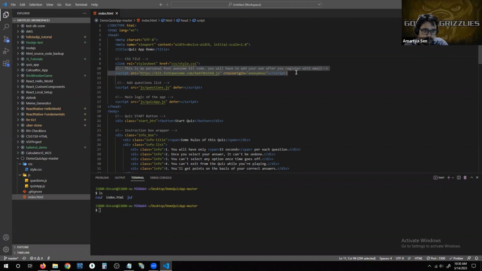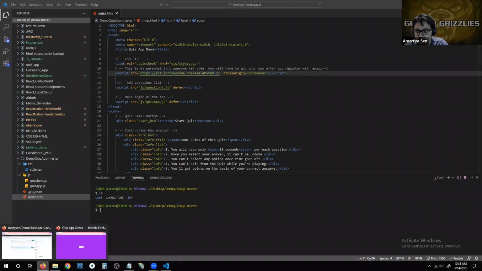A lot of the times we want to apply some neat looking icons for our pages, right? So Font Awesome gives us the option of copyright free icons that we can use. Instead of downloading it from your Google images, or importing the icons as images, it is easier to use third-party components such as Font Awesome and include that as a script in your index.html file as a content delivery network link, or CDN link, right? If you use this link, it will not work for you because this link is unique to me.